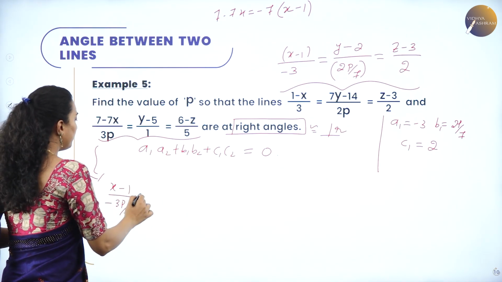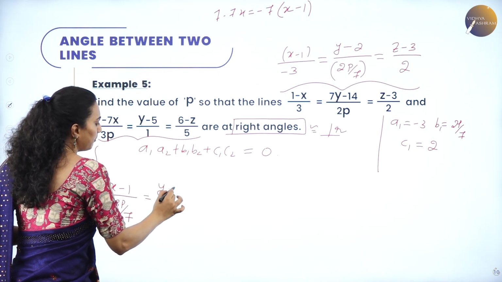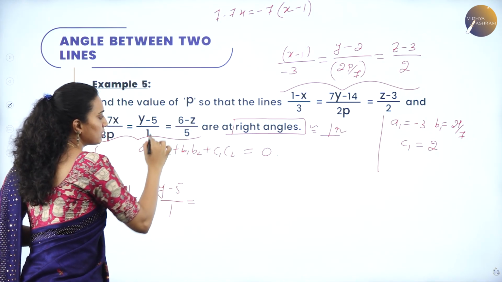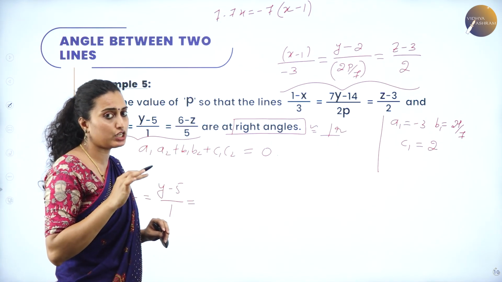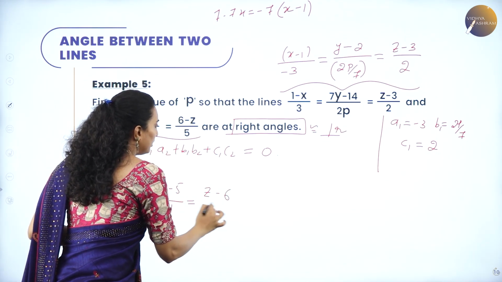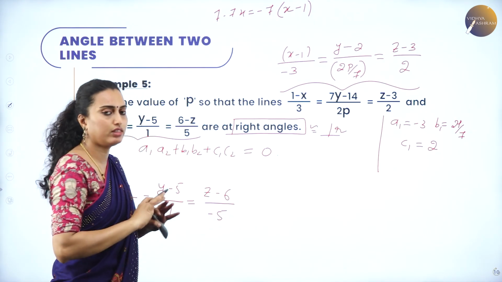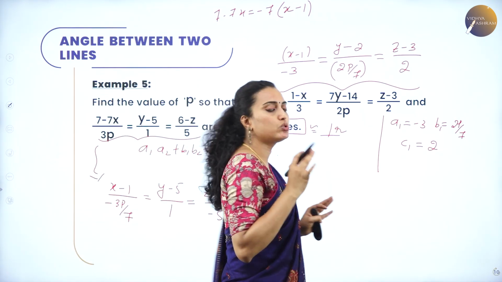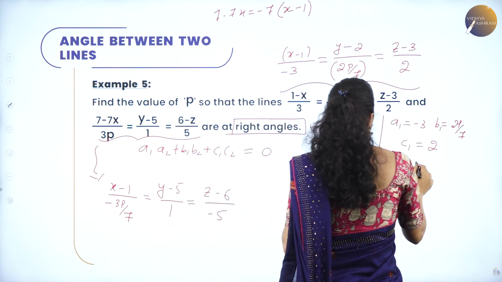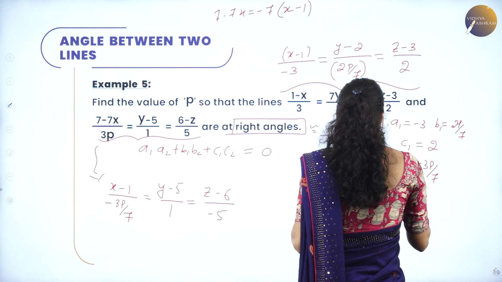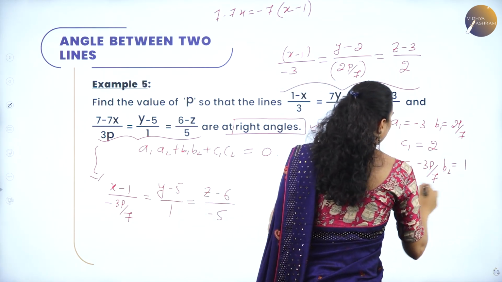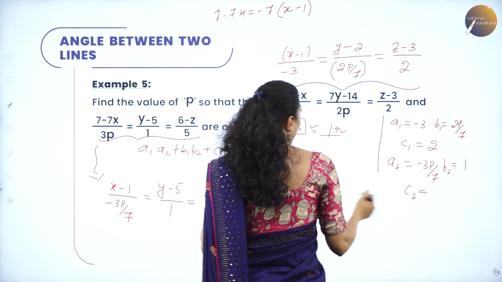That's it. Now this is in the form of the same, y minus y2 divided by b2 is equal to, this is not in the form of, what is that? z minus z2. So you need to take minus symbol common. By taking minus symbol common, you are going to get below minus 5. That's it. Now what is the A2, B2, C2 value? Yes, A2 value, it will be taking minus 3p by 7. And then B2 value, it is taking 1. And then C2 value, it is taking minus 5.